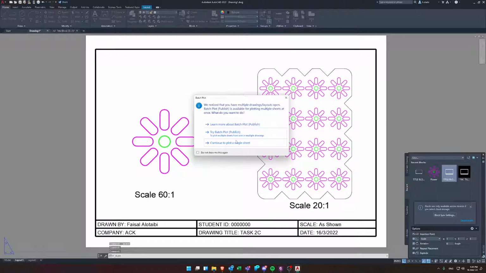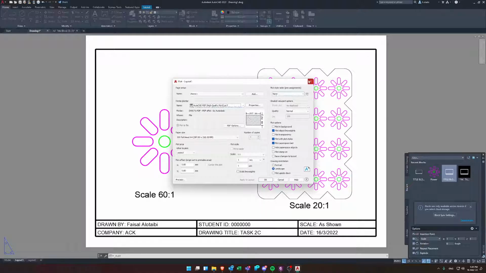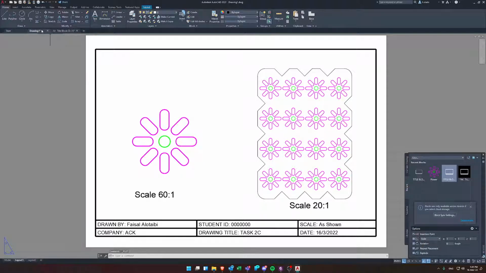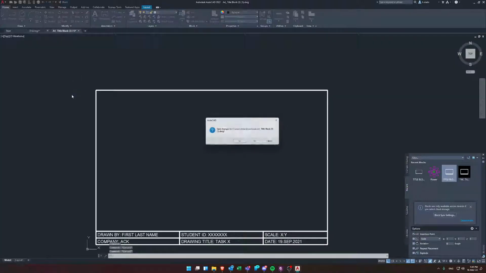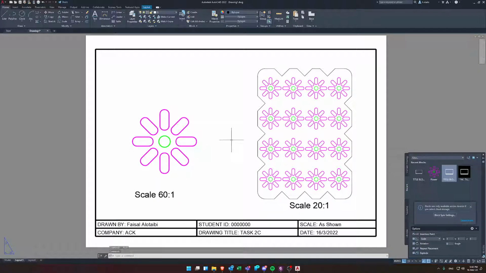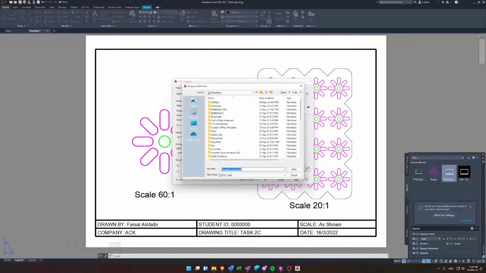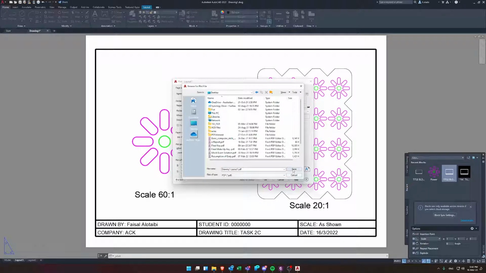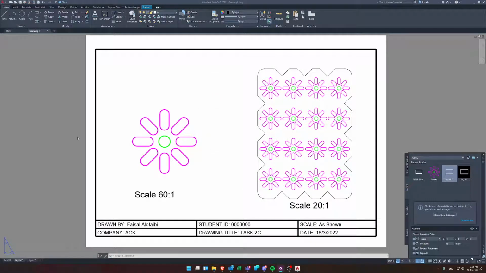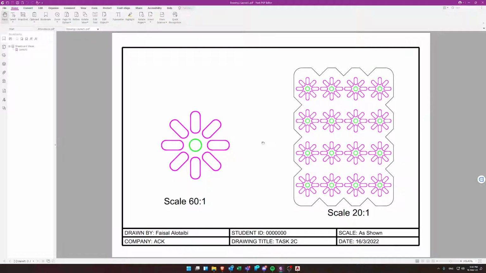and if you get this error, what it means is that you have two drawings open and he thinks that you want to print both of them. So just close the one that you don't want. And now Control Print, and if you press OK, you're gonna find something interesting. AutoCAD is actually gonna create a PDF for you. You can see it right over here. It has your drawing and everything to scale.